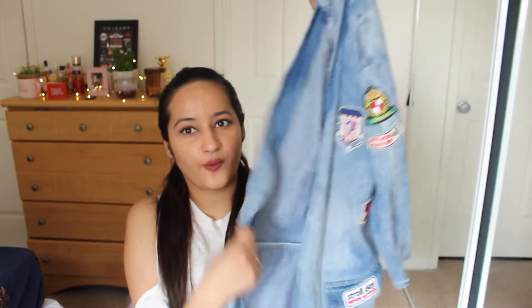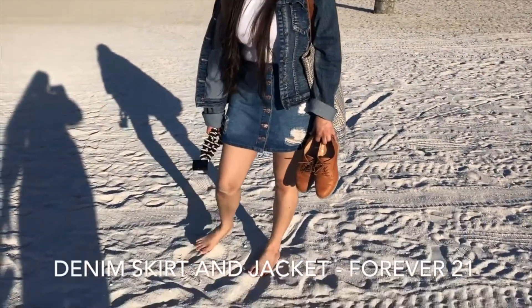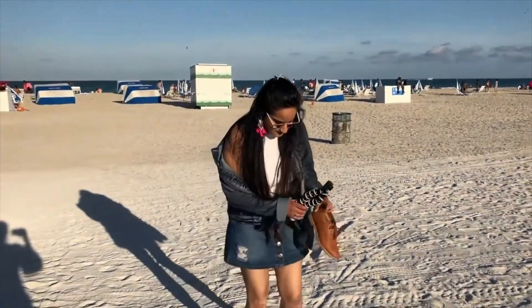The next item I have is a denim jacket — it is an absolute essential. This is a very old denim jacket; it's long and it is so much in trend right now. When I bought it, these stickers were not in trend, but right now I've seen so many people wearing these kinds of stickers on denims, denim shorts, or even denim jackets. I got it from an exhibition long back. These kinds of denim jackets look so good. The one I carried to Miami was a simple denim jacket, and I wore it every day because it helps protect your arms from tanning. Even if you're going out for shopping or eating, you can just have your denim jacket on — it looks good and protects you from the sun.